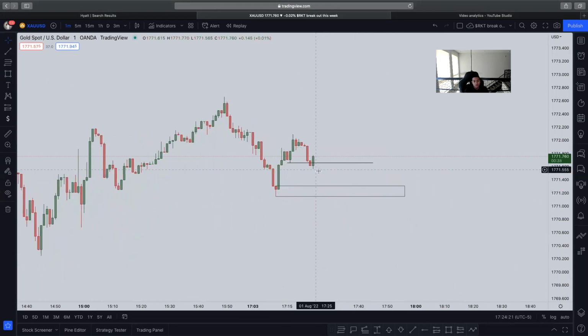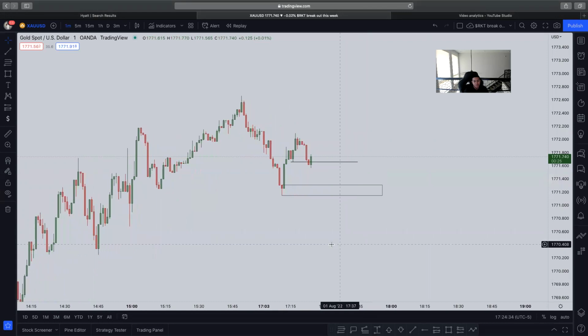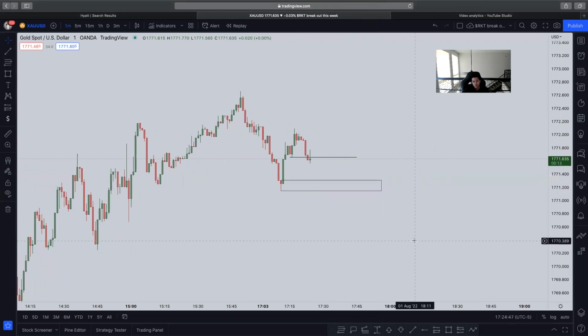All right, so what possibly could happen, price could go up, project off that supply area and then make its way down. But I mean, really just got to be patient with it. Just try not to rush. So yeah, we'll start doing this and let's see where this goes. Yeah, and I mean, this is really just how trading is. You just sit here and wait. Sit here and wait all day.